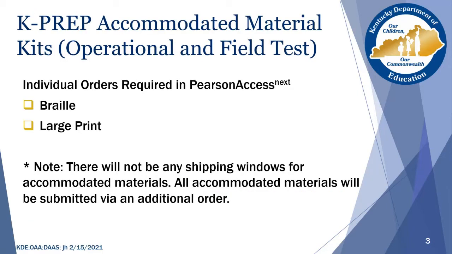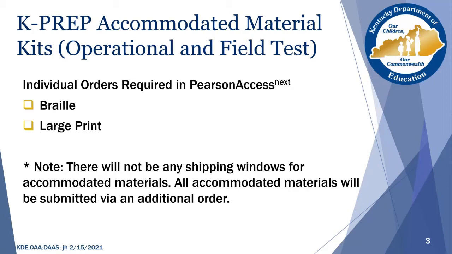Now on slide 3, you can see for both the field test and operational test, only Braille and large print kits will be available in paper form officially. Now we do have some paper kits available for students with accommodations that cannot take online testing. For instance, a child that suffers from seizures or severe vertigo, if they use a computer screen for extended periods, they may not be able to test online. And in those instances, which require an IEP or 504 check by myself, we do have the capacity to mail out paper forms for just those kids.